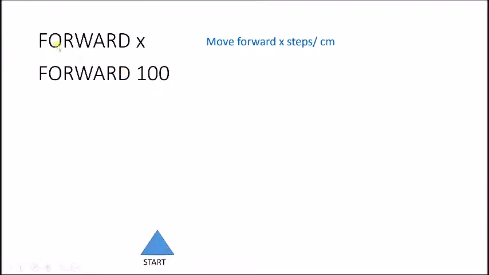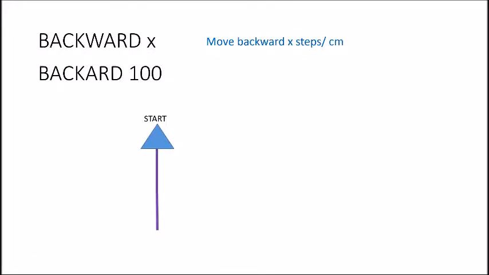Now forward X, it means move this turtle X steps or units, like forward 100. This is my turtle. Let's see what will happen. It is moving, drawing a line of its move to the forward. The next one, backward, it will move in the back way. It's the opposite of forward, and it will move also X steps or units, like here, backward 100. It means go back 100 units.